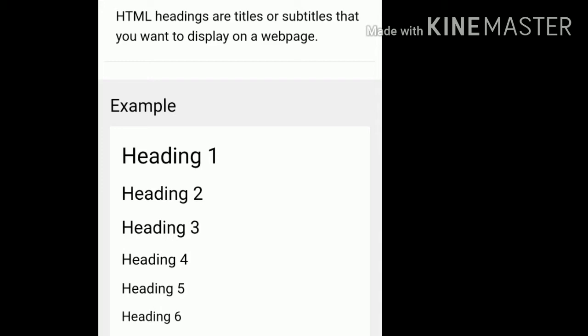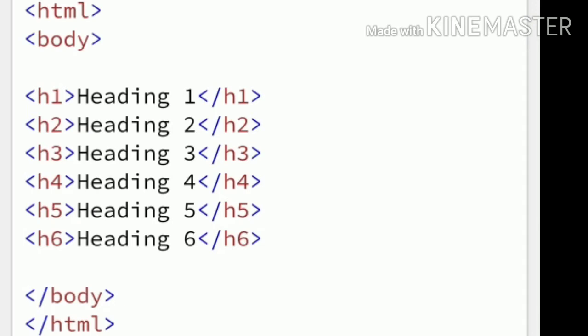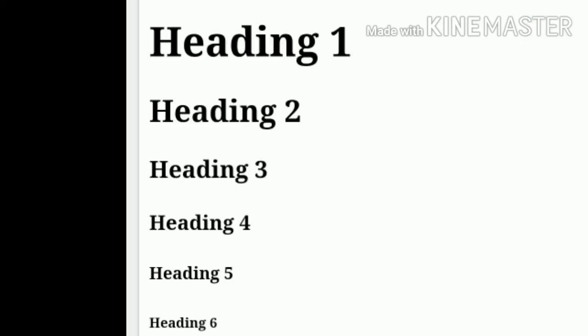HTML, open the HTML, open the body. h1 tag is heading 1: h1 opening tag, heading 1, h1 closing tag. h2 opening tag, heading 2, h2 closing tag. h3 heading 3, h3 closing tag. h4 heading 4, h4 closing tag. h5 heading 5, h5 closing tag. h6 opening and closing tag.